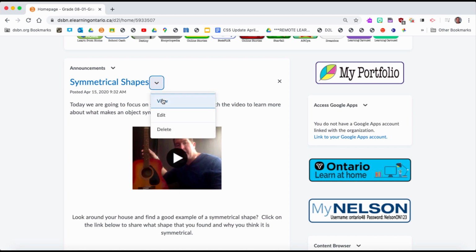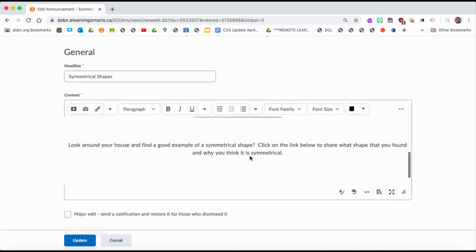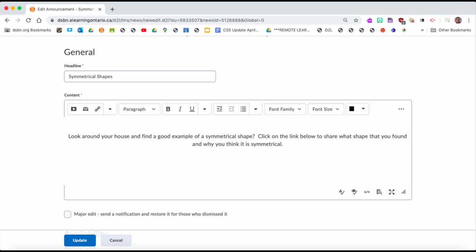So inside of here, I'm going to edit this. And you're going to see that when I scroll down, there's the text. Now I want, in this space, to give them a link that leads them directly to that assignment. So that's what this button does right here. It's called Insert a Quick Link.